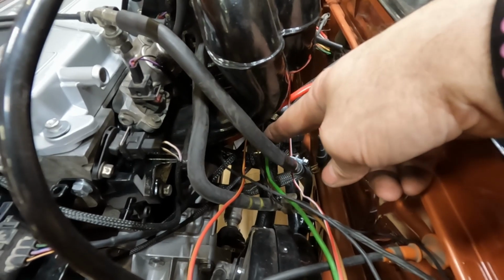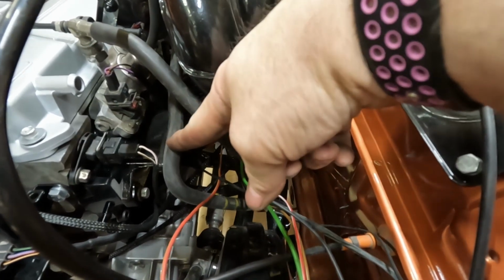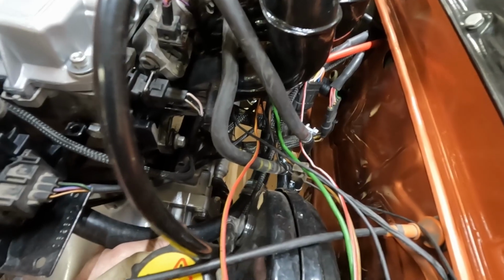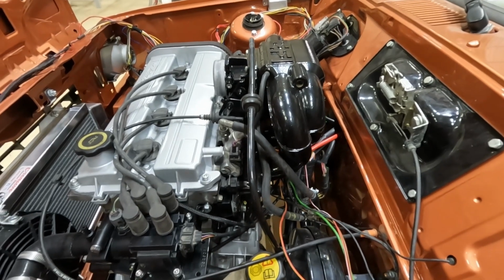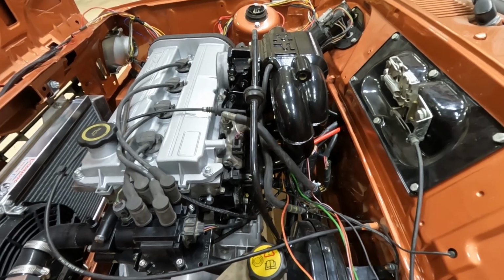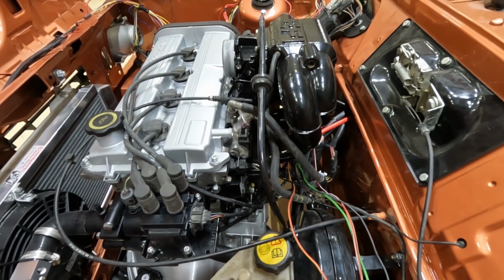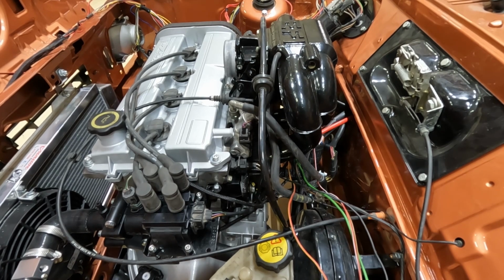As you'll have seen in my video for the fuel, I've now got fuel return and fuel feed going into the engine. I've started today with the heater hoses for the inside of the car. Now at the moment I haven't managed to start the engine, basically because I've only just really finished with the fuel system, but what I basically need to do to get it running is now to prime the fuel system, which I'm going to do in a couple of days I think.